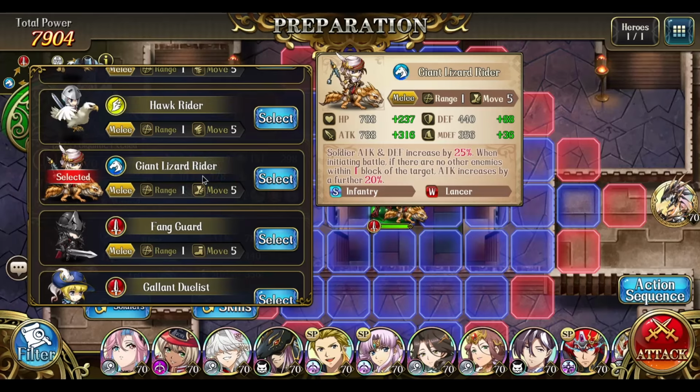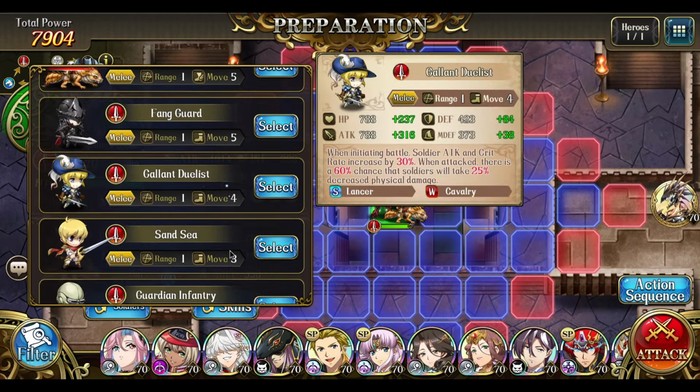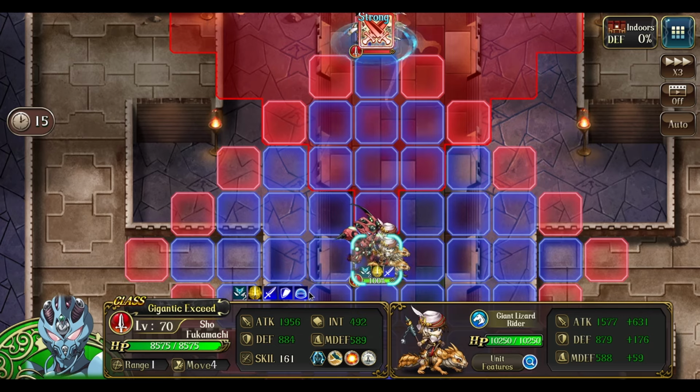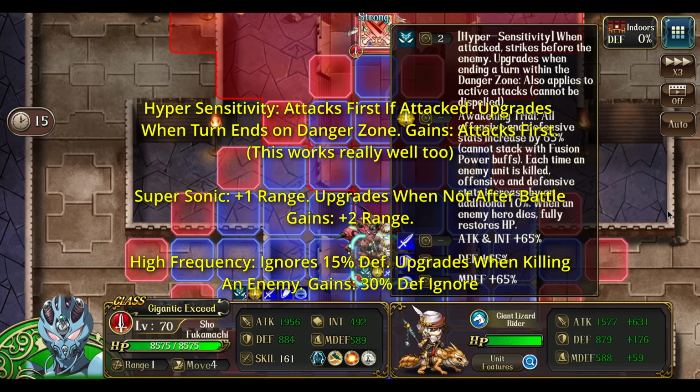The best soldier that you can use is the Giant Lizard Rider to deal with Matthew and Agito so much more easily. You got Steel Winged Warrior, Angels, Griffin Knight, Vanguard, Gallant Duelist, even Sensi Mercenary. They have really good sustain power, which is what I also really recommend. Now the thing with Show is that his upgrades are pretty random to get. So right now I do have the one where I strike first. Now the one that you really want is the increased range or defense ignore.